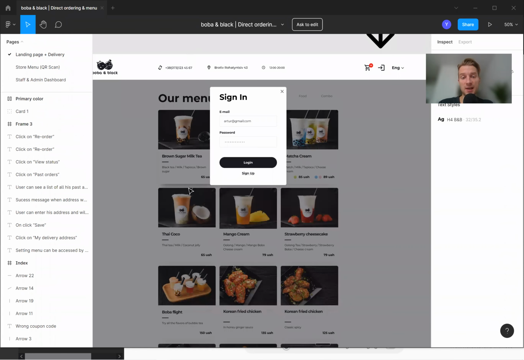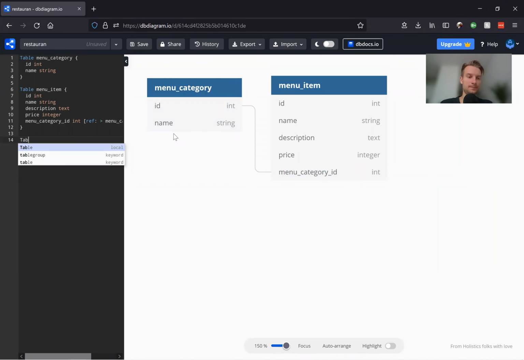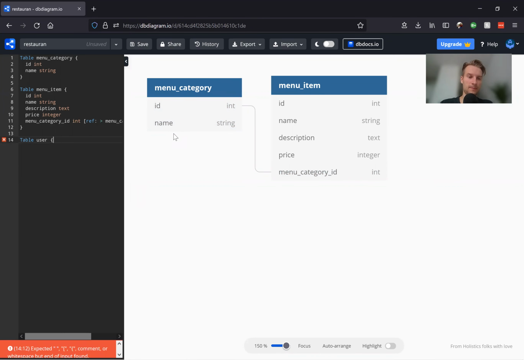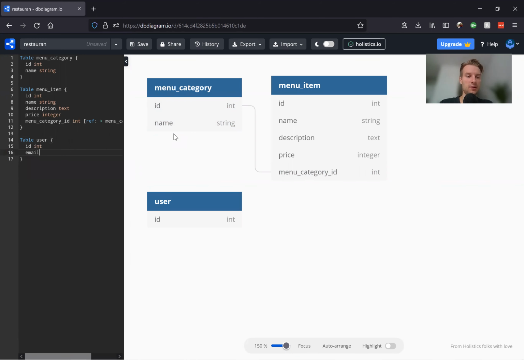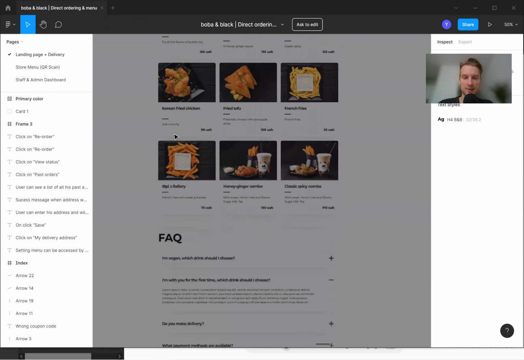Okay, we have user sign in. So we're going to have users, like Devise users, I guess. So we'll have a new table: ID, int, email, string, whatever, user. Okay. What do we have next?